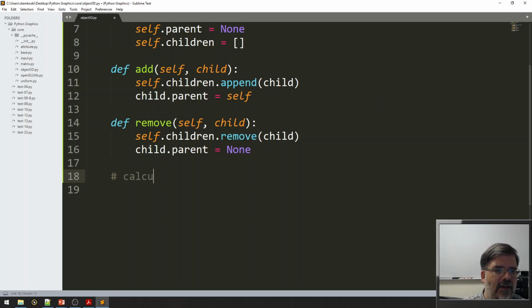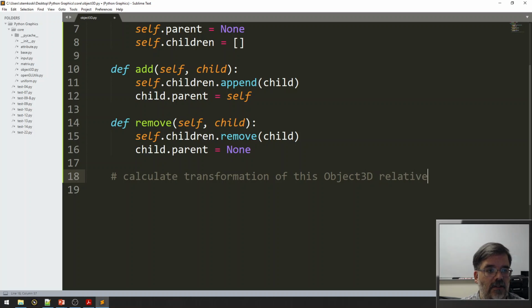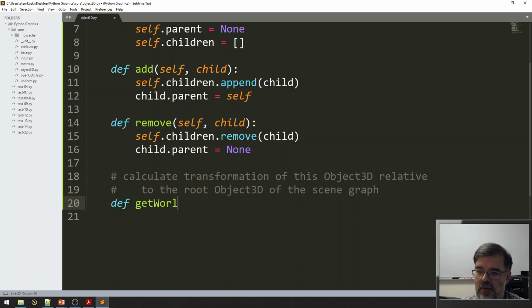So we should definitely add a comment to that effect: we're going to calculate the transformation of this Object3D relative to the root Object3D of the scene graph. So we'll call this def getWorldMatrix. This has to be a recursive method, right?